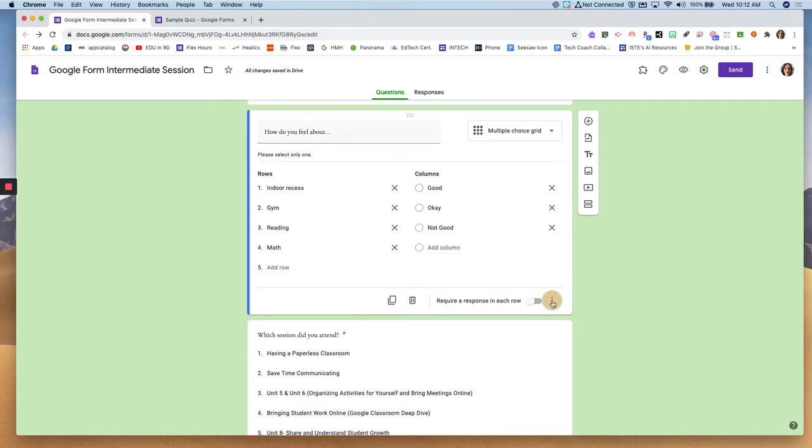Also in the 3 dots for each question, you'll notice that here is that limit 1 response per column. That automatically is checked, or it should automatically happen, for this multiple choice grid. But if you wanted to adjust that for the checkbox, you could. And then there's also this shuffle row order. If you're doing some type of quiz with students, maybe you want these to be in a different order for each participant. You can also adjust that. It won't show up on yours, but when participants go in to take it, then it would shuffle the order of the rows, not the columns.